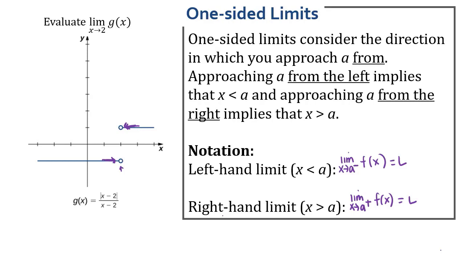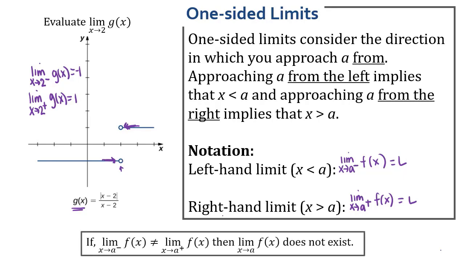So for example, over here, I would say the limit as x approaches 2 from numbers that are smaller than it of g of x, because this function is called g of x, is -1. The limit as x approaches 2 from the right, so we get numbers that are larger than 2, of g of x is +1. When those two are not equal, then the actual limit does not exist. So the limit as x approaches 2 does not exist, because we don't have an actual value that we're approaching from either side.